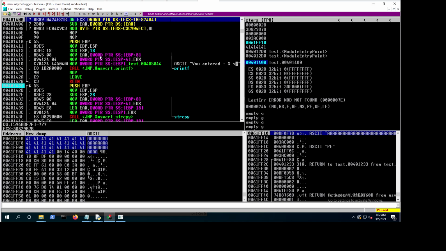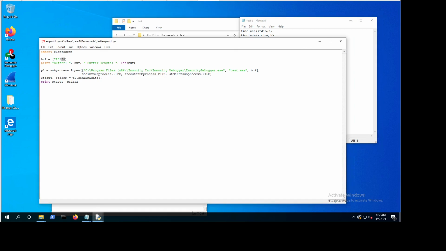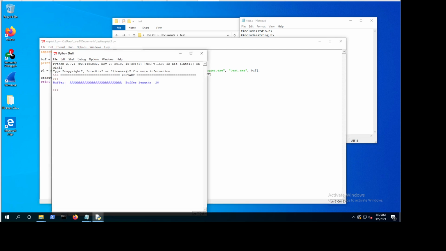But since we overwrote that with 28 bytes, as you can see here, it corrupted everything, so it didn't know how to go back, and the application crashed. So what we want to do now is add more bytes. Let's add more bytes here. So instead of 28, this time let's do B multiplied by, let's say, 40, for example. And then F5 again.